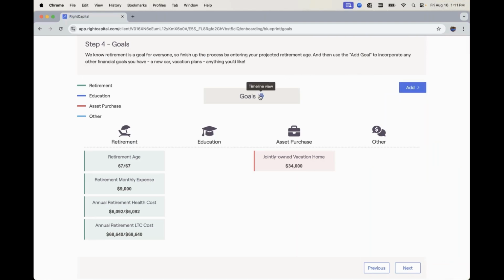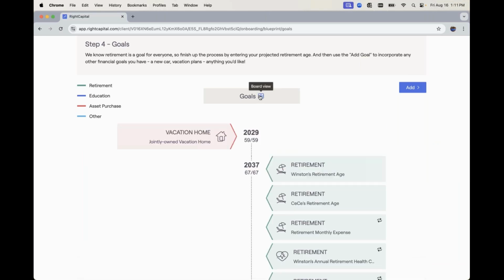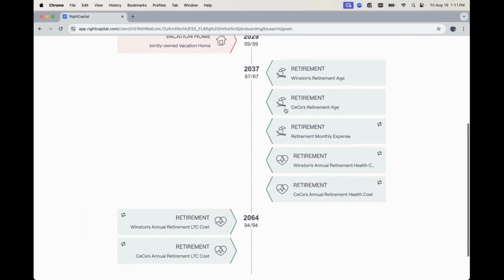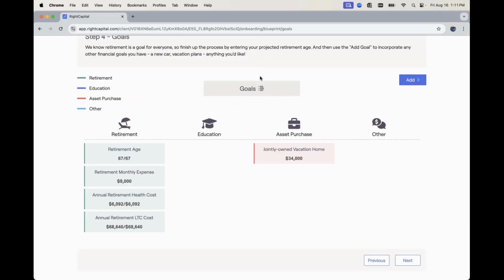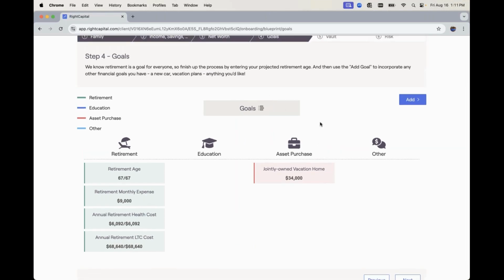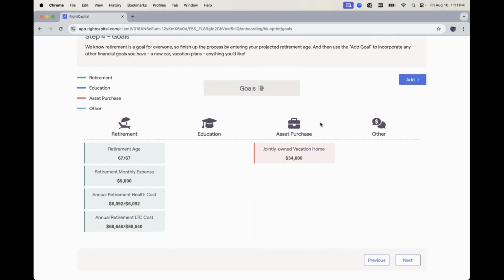And we also have the classic blueprint timeline view that we can toggle to. So if we prefer this for the data entry steps, we can simply toggle and make that switch to that life map view, or we can toggle back to board view. And so we can easily go between the two depending upon what might be resonating the best with the client or for your own preferences.